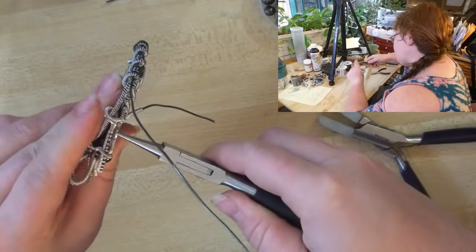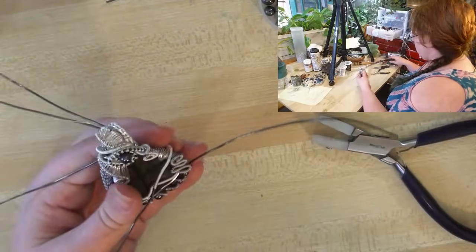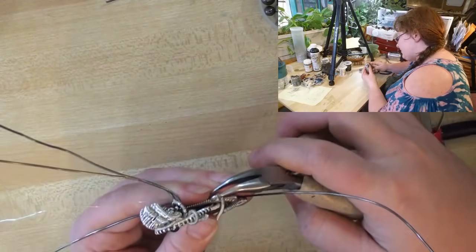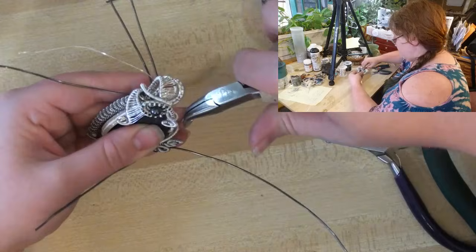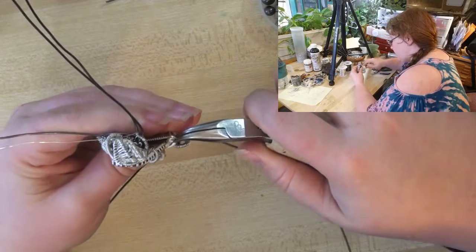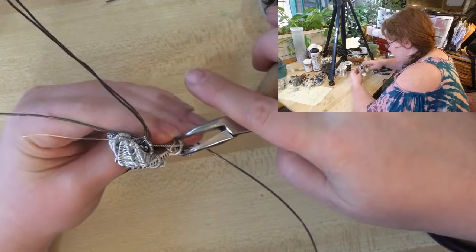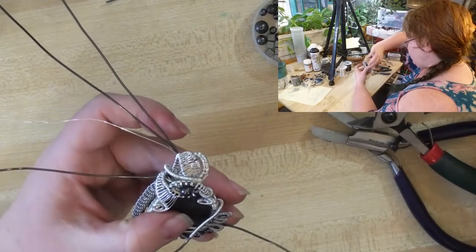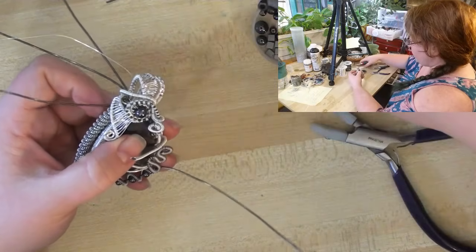Because a lot of getting a piece to look cohesive is having repeated themes, you know, but I just don't like the naked wire on this one, so I'm going to coil it in on itself just a little bit more, and I'm going to feed it through right there. That way it's still structurally contributing to the piece, but it's not getting in the way at all. So now I'm going to snip this one right there.